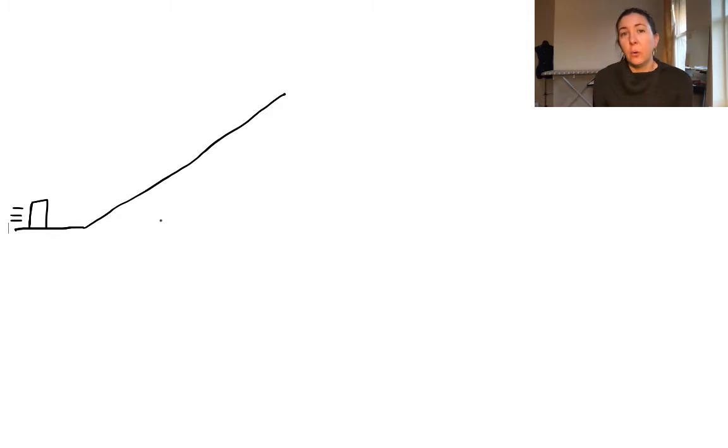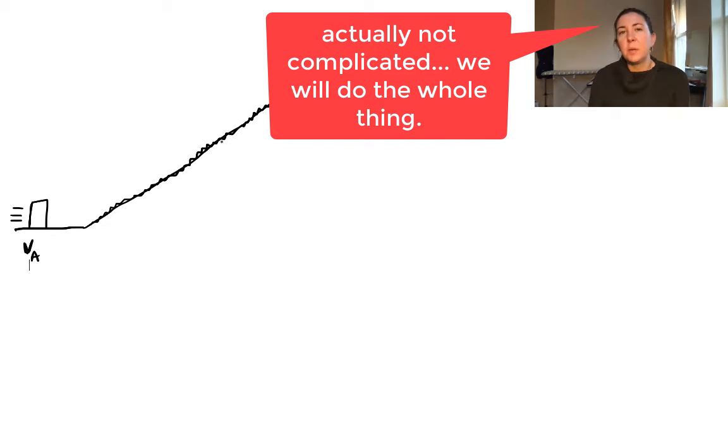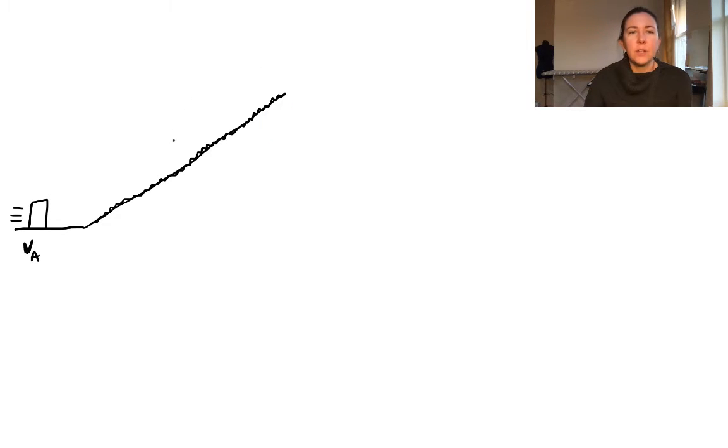This is just going to be a quick example about what happens if you're dealing with energy conservation for a rough surface. So let's say that this block has some velocity vA to start with, and it travels up this hill. This could be a very complicated geometry problem, so I'm not going to go too far into it, but how do you deal with the force of friction and the work as this block is traveling up the ramp?